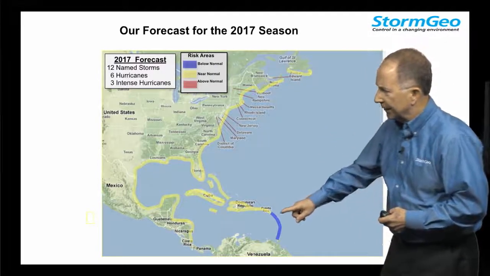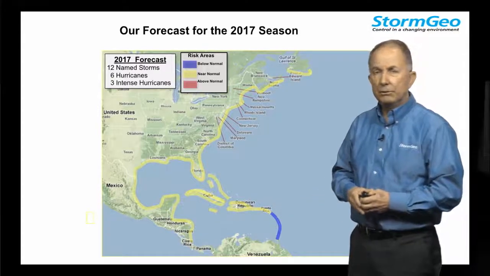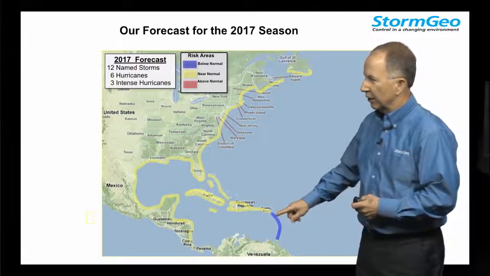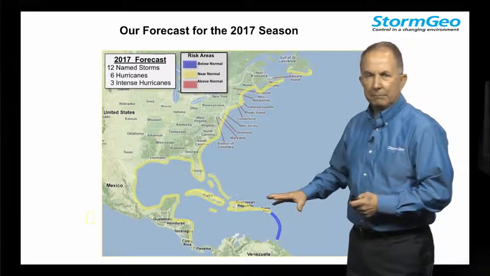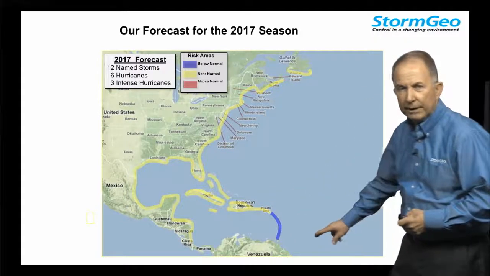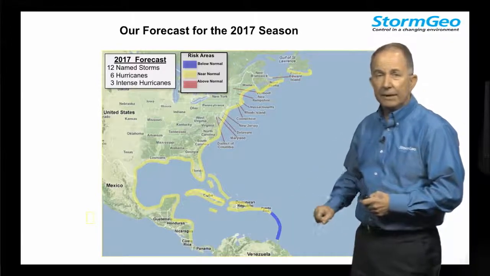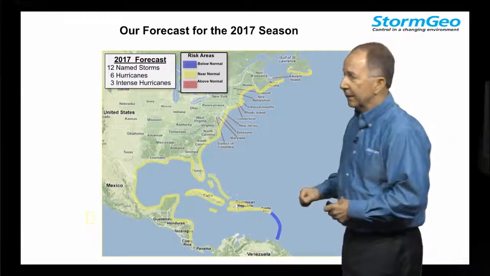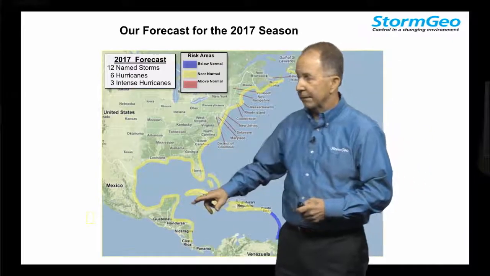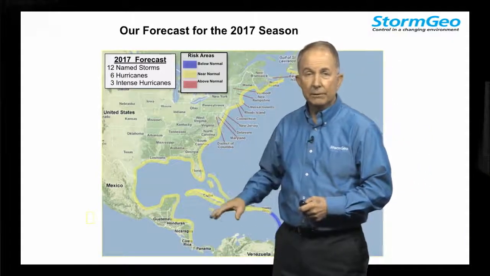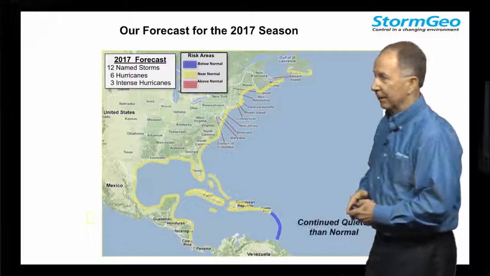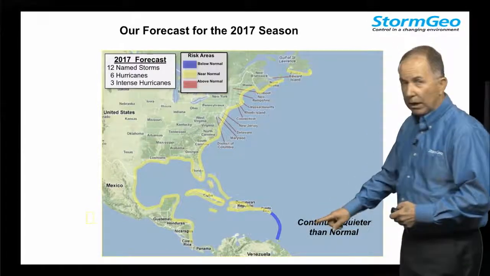The blue shaded area here is where we think that there's a reduced risk of impact, and that might well extend all the way up to Puerto Rico in here. But I think that we're not going to see any long-track storms or strong storms moving into the eastern Caribbean because of the sinking, dry air in that region. But I do think that development will occur farther west, and if they do occur farther west, then we're going to see some activity possibly threatening the Gulf or the southeastern U.S. coast. So quiet down here.